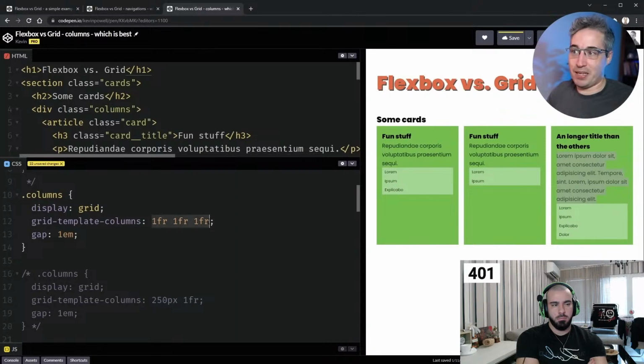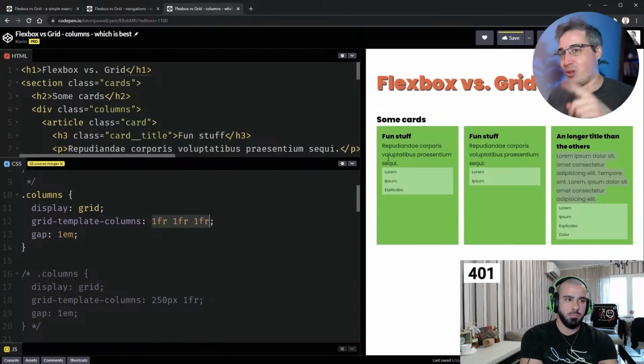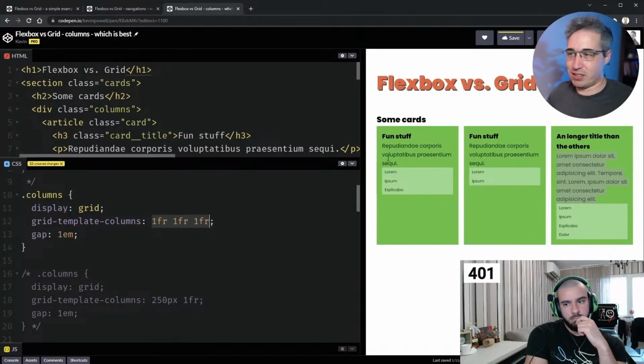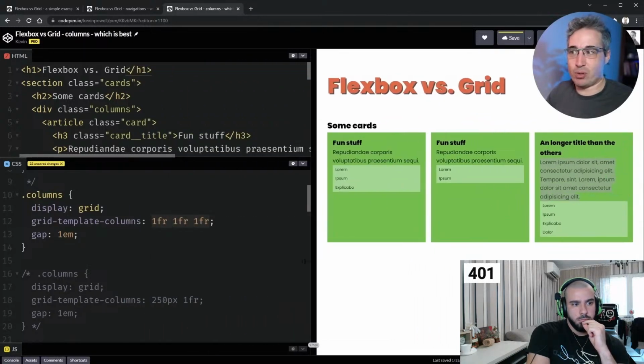If you actually did a repeat with min-max on these, you might get something that's a little bit more consistent. But most of the time, you're not going to get a super long word or something that might be throwing things off. So a simple thing like this will probably, honestly, do the trick. And you just get 3 equal columns.